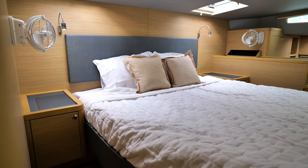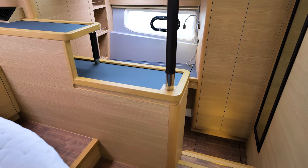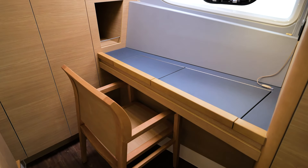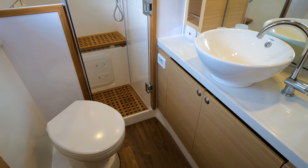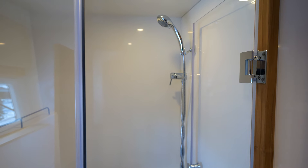The Aquila 44 sits on a 21-foot-6 beam, and here on the starboard side you have what you could call a study or an office space — look at the ample storage throughout. Here we are in the master head on the Aquila 44: very spacious, full shower, separate toilet, and you can get dressed while someone else showers, which is very nice on this 21-foot-6 beam.